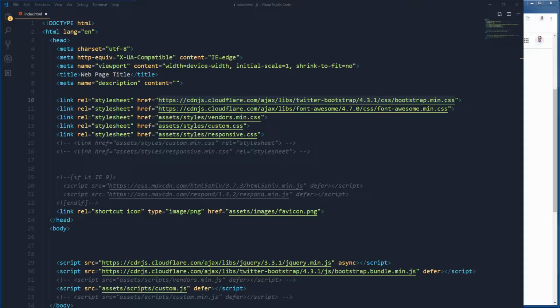CDN is Content Delivery Network, for example Cloudflare and CDN.js. These networks host these files for you so that you can use these libraries without downloading and saving them on your PC. It helps in saving time and can speed up the development process in development and testing environments. CDN links are spread across different regions and multiple remote servers to accelerate file access.